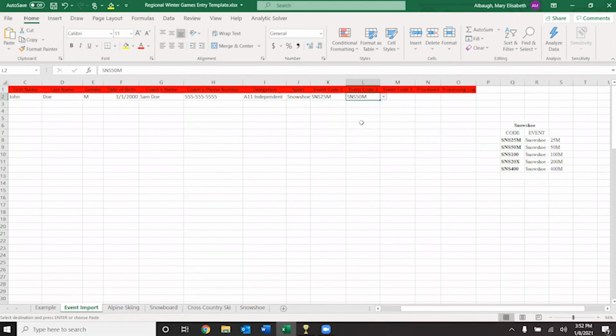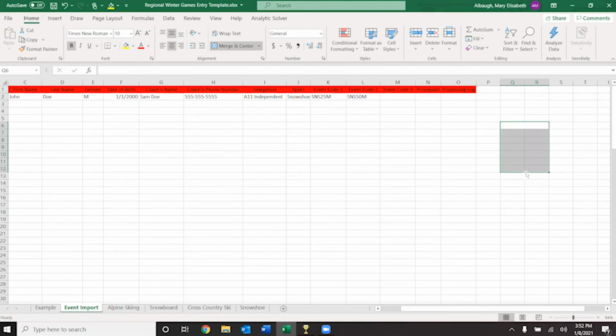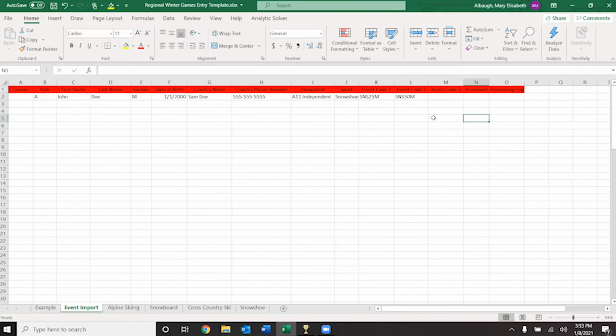You don't want to type these in yourself because these codes need to be exactly the way they're written in this code section to be sure that they're being entered. Any sort of mistake, any sort of misspelling may prevent them from being entered in that event and can cause future issues coming to the event and registration issues in general. So always double check the spelling, use the drop down menus, and then at this point you can delete this unless you have more snowshoe athletes, because we're not going to have this athlete be in a third event, so we leave that blank. For the process and processing log, again, leave those sections blank as we will be the ones dealing with that.